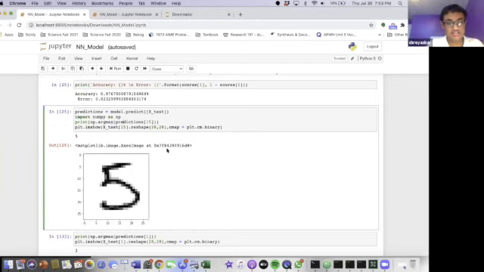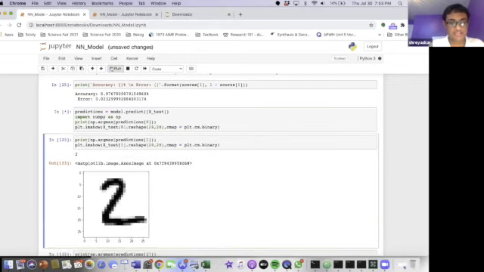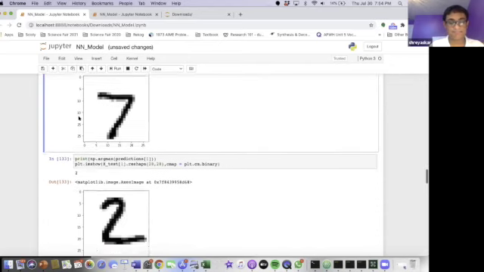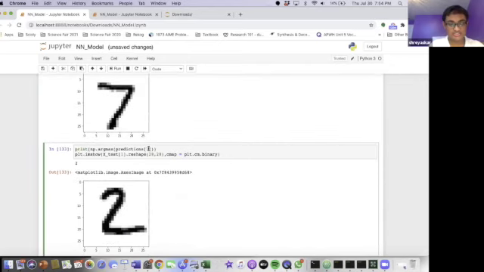So first, let's go to our first example. We have predictions 0 and x test 0. That's our first example, and as recalled, our first example was 7, and it turns out that our predictor indeed said that it was 7. So we were correct there. Now let's do predictions 2 and x test 2. Let's run that.